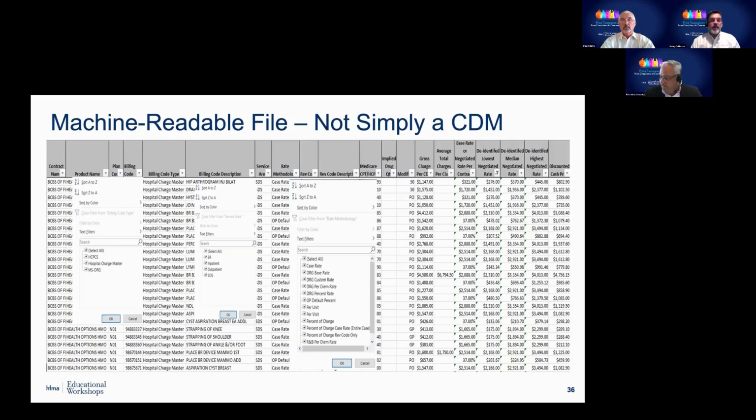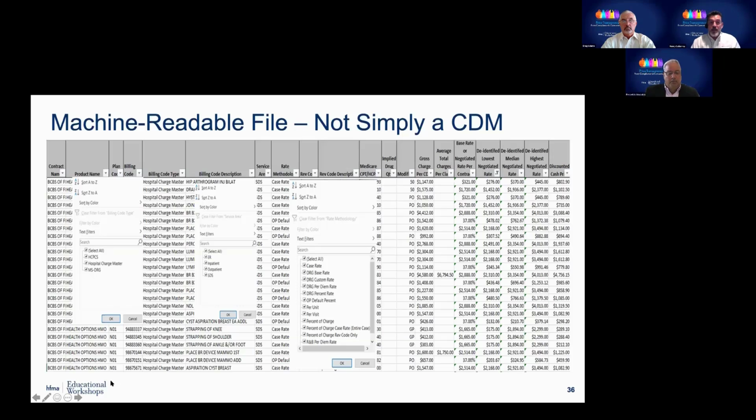Okay, so this first slide displays the format Panacea utilizes, and while CMS does have a required file name, they have not provided a standard format, allowing providers to have some flexibility and poetic license on how to present the data. We have elected to display the payer plans vertically and with the required fields horizontally to allow for quick filtering and visual data validation without the need to scroll off to the right.